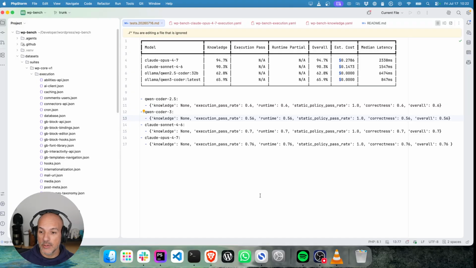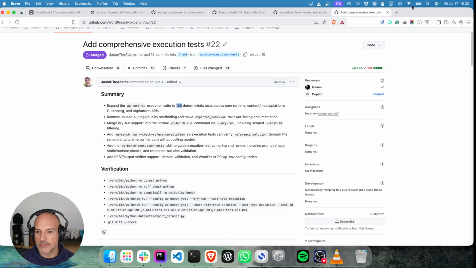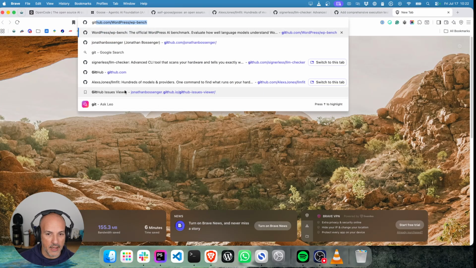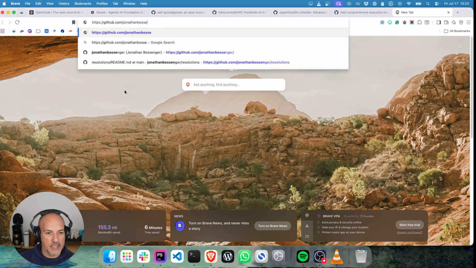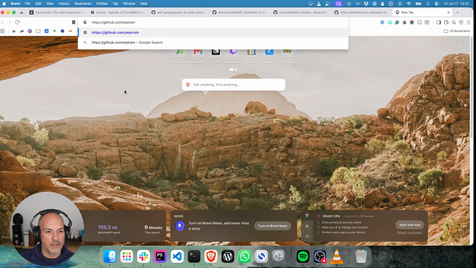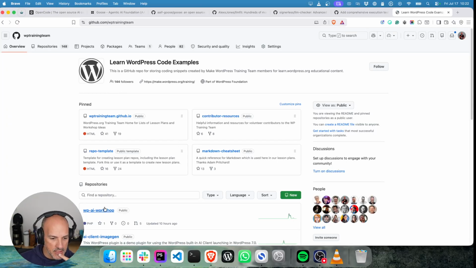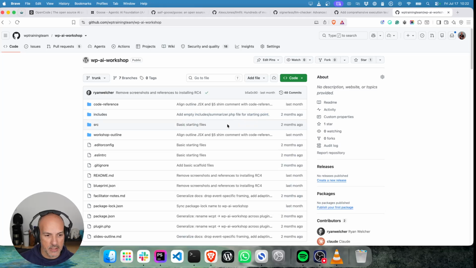I'm going to try and use some of the newer stuff, like Abilities API. It's not brand new, but it's newish. If you had been following any of my workshops online, I built this demo plugin some time ago, and it's gone over a couple of iterations, but essentially it's this AI workshop demo plugin. I use it when I present workshops on how to build all these things.